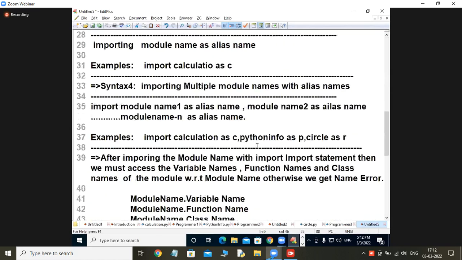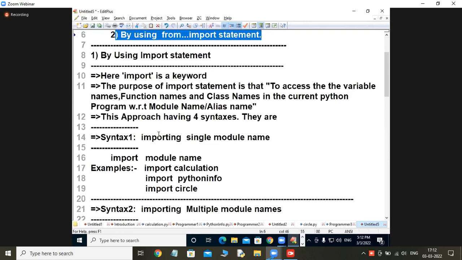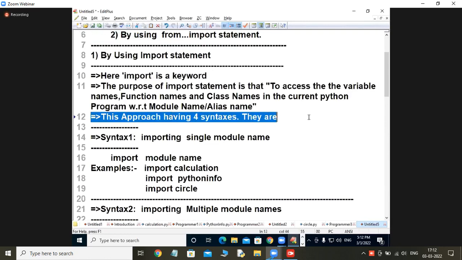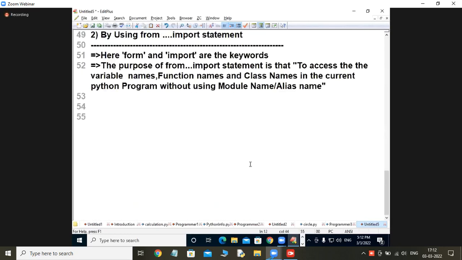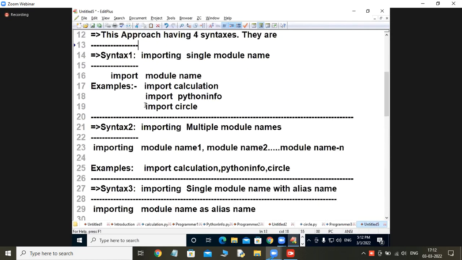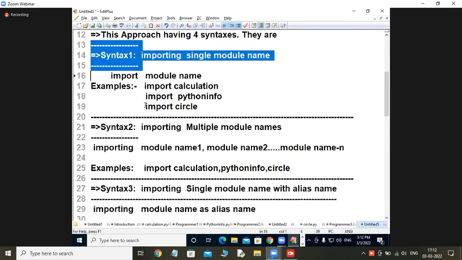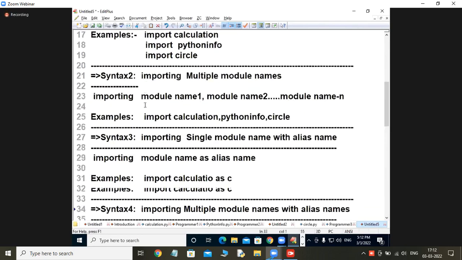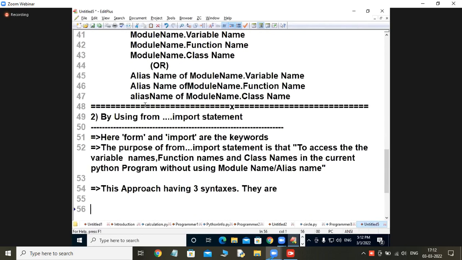Okay, sir. This one contains how many syntaxes here? 4. Here, how many syntaxes are there? 3 are there. This approach contains 3 syntaxes. Syntax number 1. What is syntax number 1?